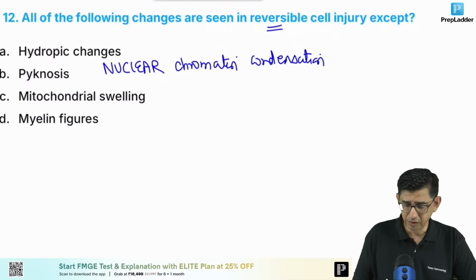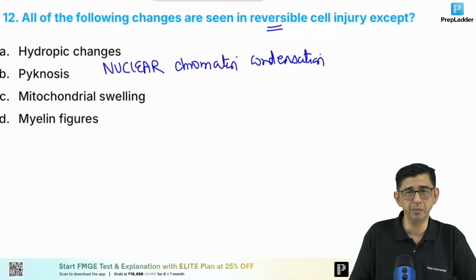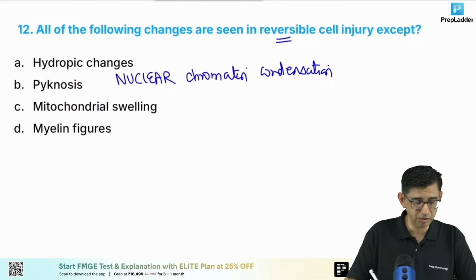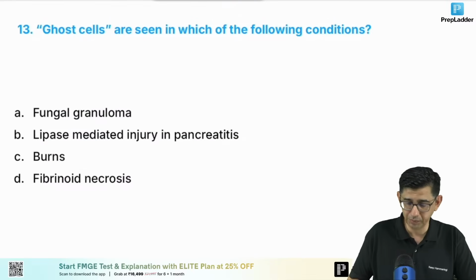And it depends on cell to cell, which cells would be having highest chances of suffering from damage, then it is neurons. And in contrast, fibroblasts would be having very great chances of survival even in the setting of hypoxia. But brain dies within 4 minutes. Cardiac tissues die within 20 minutes. Like somebody has a heart attack, then cardiac muscles will die within 20 minutes. Brain cells will die within 4 minutes in case of a cessation of circulation in a patient. The correct answer to this question is option number B. Easy one. I think 11 and 12 are super easy.